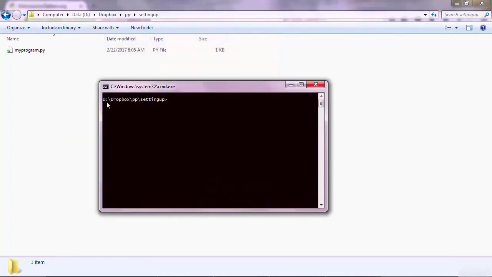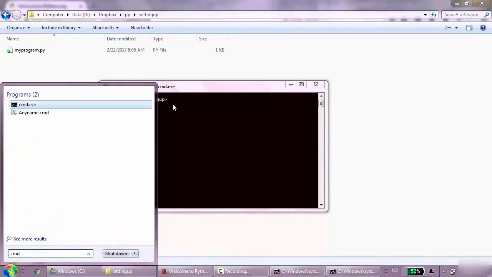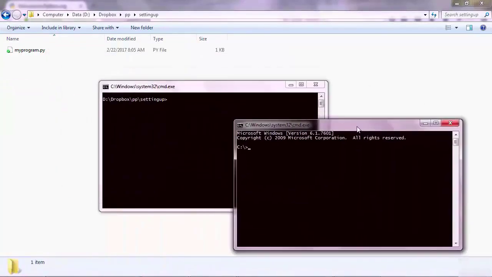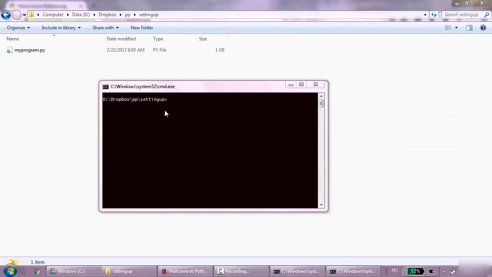Look carefully and you'll see that the command prompt was opened in this current directory, which is actually the directory of your Python file. So before you run the program, you need to have these two directories the same, because if you open the command prompt from here, as we did in the previous lecture, that will go to another default directory.